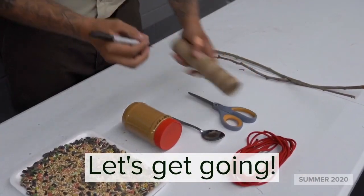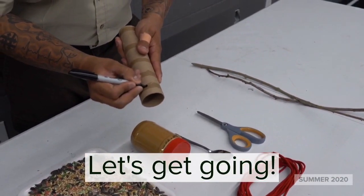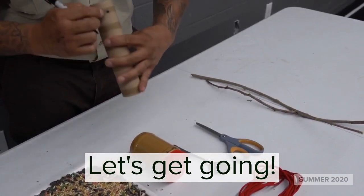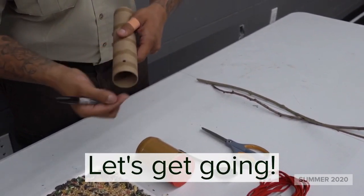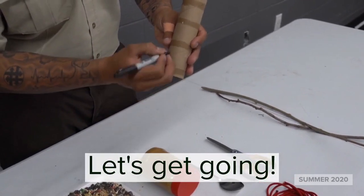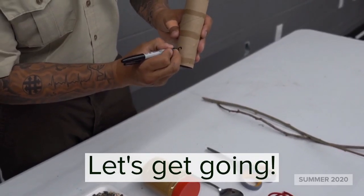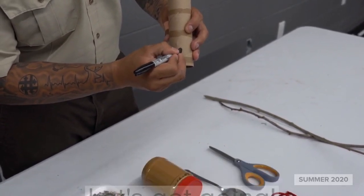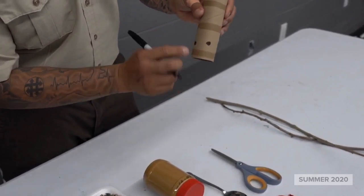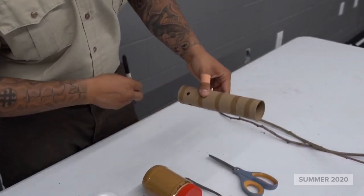So the first thing you're going to do is make your marks. You're going to make them towards the bottom, not too low — these are going to be the markings where the 550 cord is going to be hanging through, so you want them more or less lined up. Now you're going to make marks on the opposite end — this is where the sticks are going to go in, so you want it a little bit higher and a little bit bigger. We're going to be putting two sticks, so we're going to need four markings. For easy entry of the sticks, have them a little offset, not so much lined up.